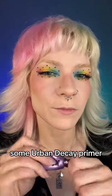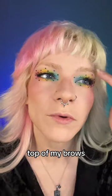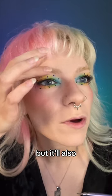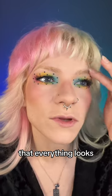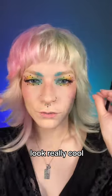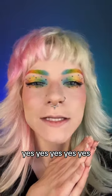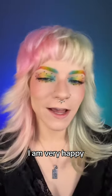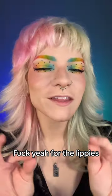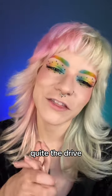I'm just using some Urban Decay primer to go over top of my brows. This will help to make sure that the eyeshadow really sticks to the brow, but it'll also make sure that everything looks cohesive. I'm going to follow the colors that I have for the eyeshadow. I think that'll look really cool. Yes, yes, yes. I am very happy with how that looks. Fuck yeah.